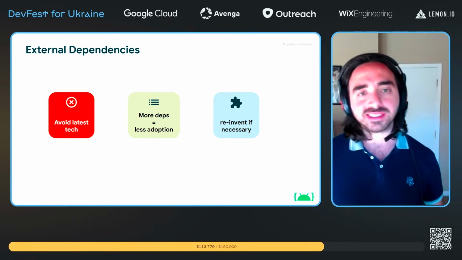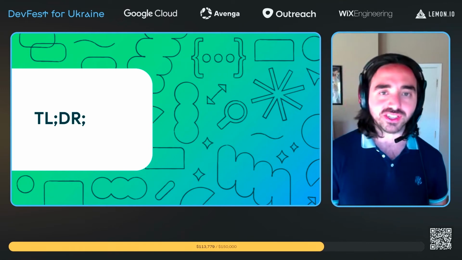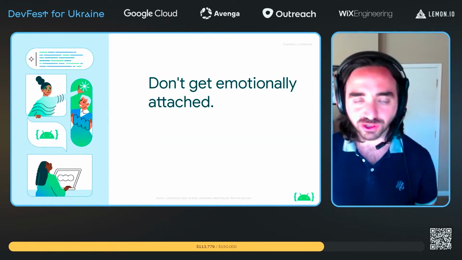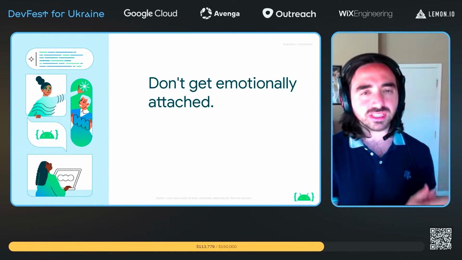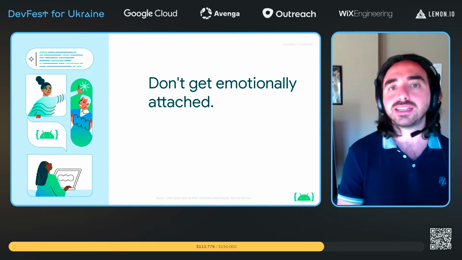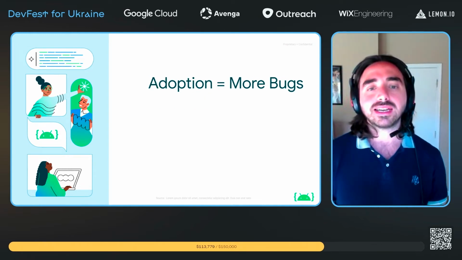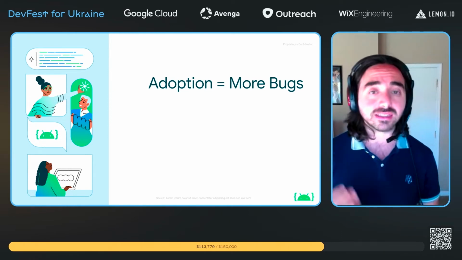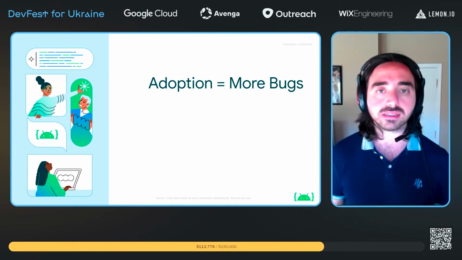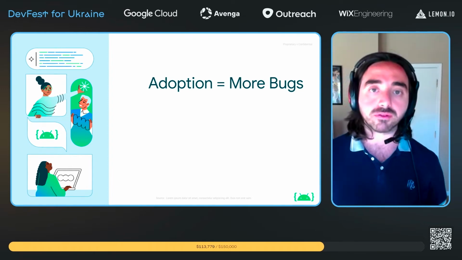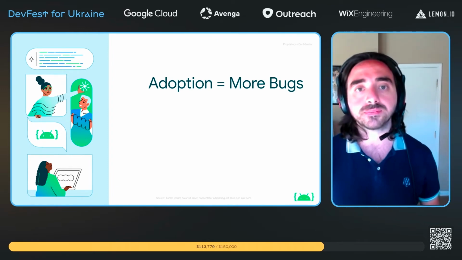Now, to sum this up, a couple major points I want to mention. First of all, don't get emotionally attached to your library. Like, everybody on the internet knows better than you do. Just accept it as a fact and enjoy the ride. Second, if you are receiving more bugs or more feature requests, that's not a failure. That's actually how success looks like. As more people adopt your library, you will get more feedback from them. And that's a very good thing.